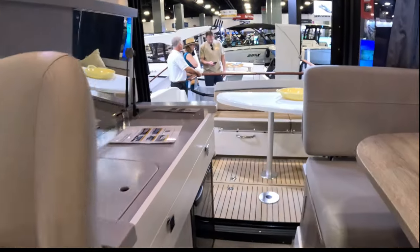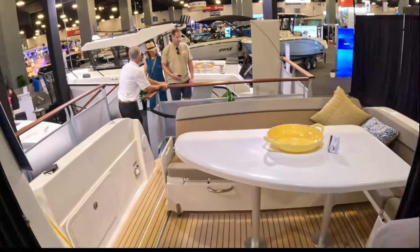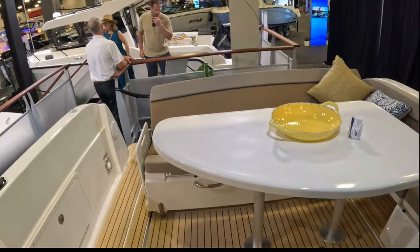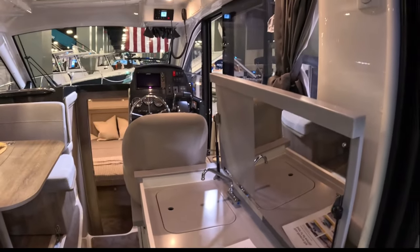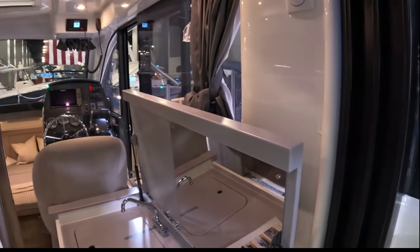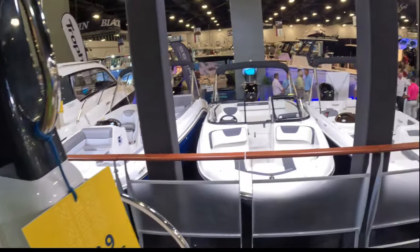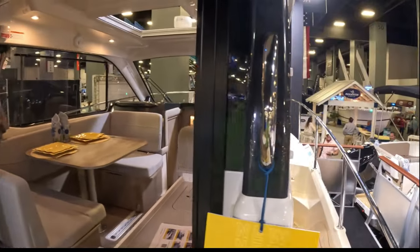If it were my boat, that table comes out and I've got a giant fishing area right in there. You can see it's also air conditioned in here — very nice. It's actually kind of warm in here. These guys brought this model back. Trophy was Bayliner's fishing brand for years, but they also had a pilot house — Trophy did, as like a sub-brand of Bayliner for years. I want to say it stopped in the early to mid 2000s. It's a 29-footer for under $250,000. That would make just a fantastic fishing platform. Love it.